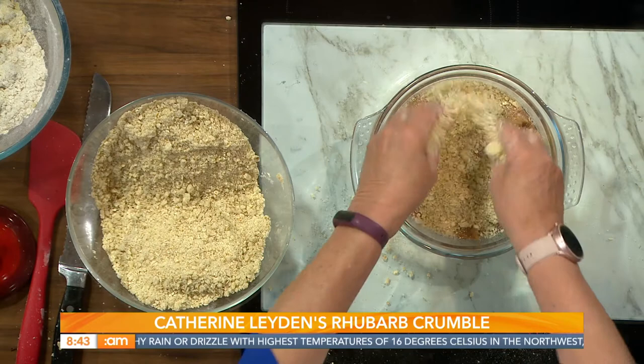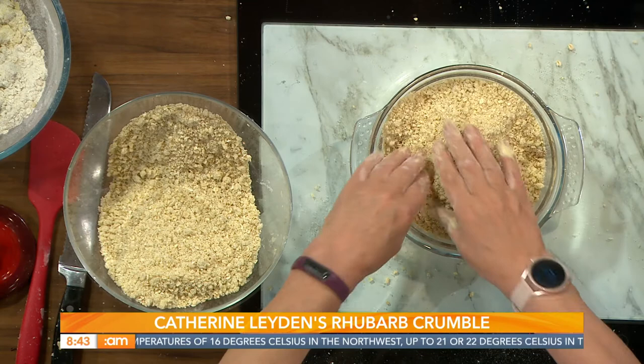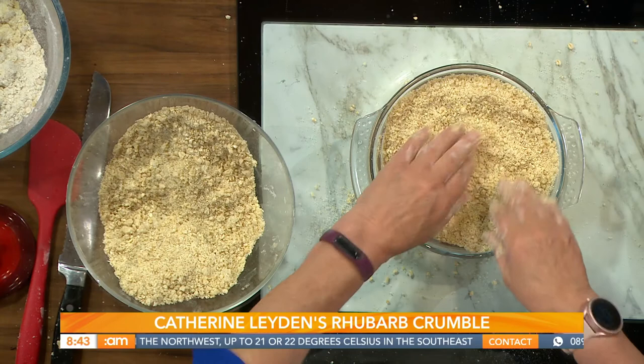and you put it into a preheated oven, 190, 375, gas mark 5, for about 20 minutes, OK? 20 minutes. I suppose, because the rhubarb is cooked. Cooked, exactly. So you just want to crumble up the crumble.